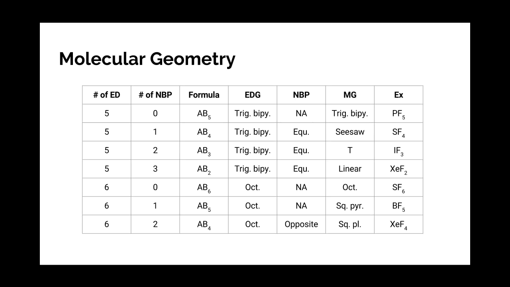After all, for the most part, it doesn't matter where you put the non-bonding pair. The only time it matters is for our trig BP here, and then it's always equatorial. And down here for our octahedral, when we have 2 non-bonding pairs, they go on opposite sides of the pyramid. So if you can remember that, then maybe you can fill out this chart every time rather than memorizing the chart every time.